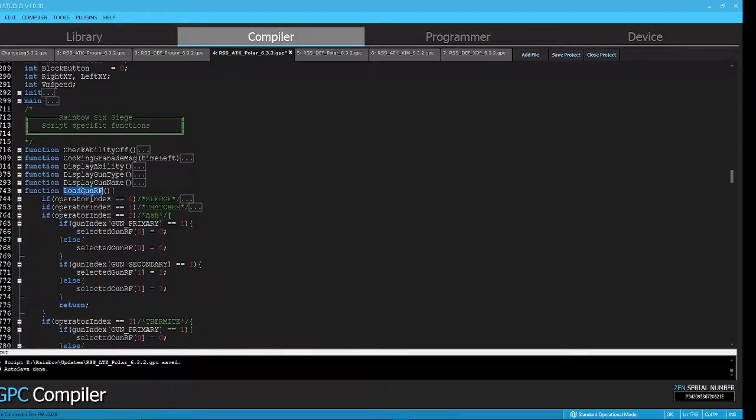So basically this function, load gun RF, will set the default rapid fire for the guns that you want to deal with. In this case, most automatic guns had the rapid fire off because you don't really need it. For some automatic guns, the rapid fire is pretty useless because the rate of fire is pretty high, so rapid fire won't make any difference. But for the handguns, for example, these two, you can see that I have rapid fire on. You can see that by the number 1. So basically 1 on, 0 off, right? So that's this main function.